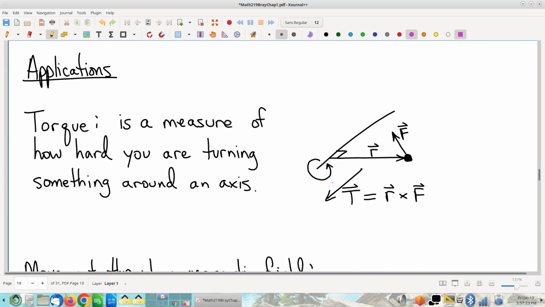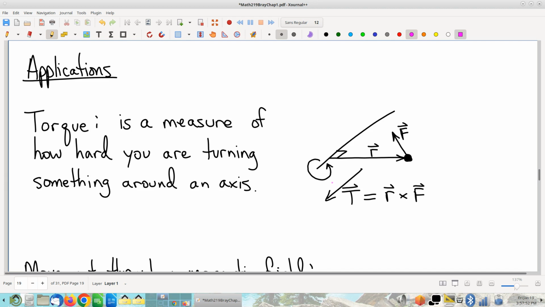Okay, a couple of really quick applications. My goal here is not to teach you physics. This is not a physics class. My goal here is to persuade you that cross product is not just a mathematician's dream that he wrote down on a piece of paper, abstract nonsense that has nothing to do with the physical world. I want to persuade you that's not the case, that cross products are intrinsically, unavoidably part of the physical world. So this is a real thing, in other words.